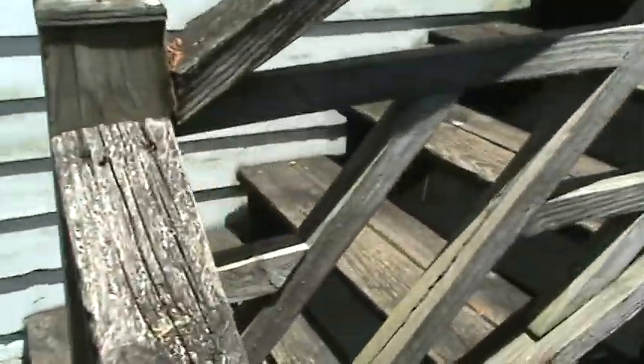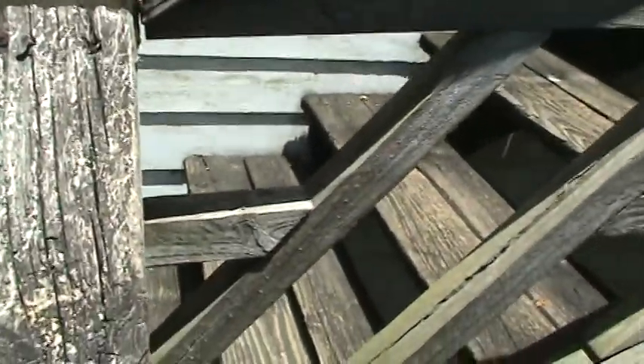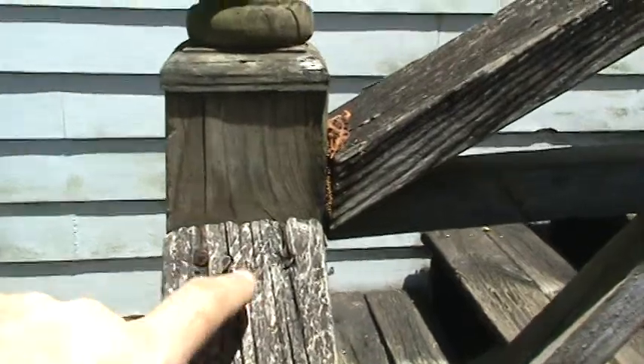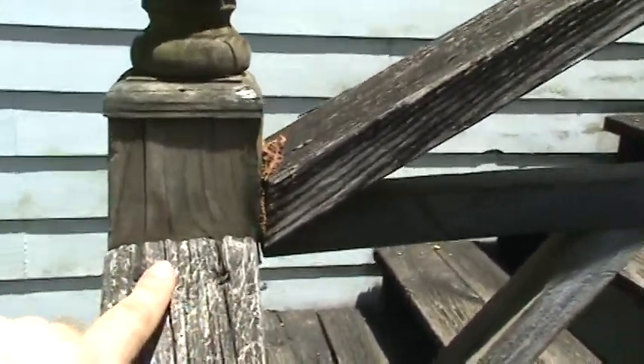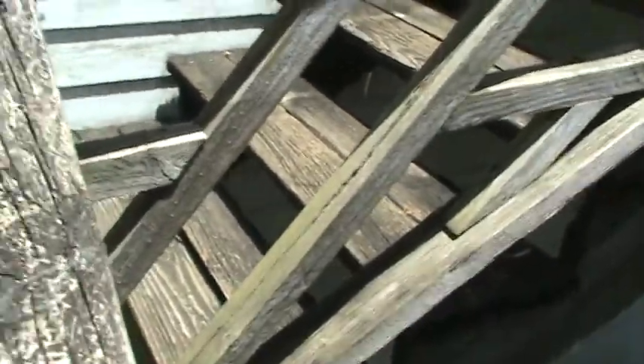They've been shot for a while. Somebody's come through and tried to repair them. Most of this stuff was nailed, and the key is we don't use nails on decks — we use screws and we drill pilot holes. So they'll have new wood here and it'll minimize the split. See where everything is split here? You can follow it through the wood and it's just tore out now. Something that can be added later on is some flashing through here and on the tops of the decks — you'll see the difference between the two.